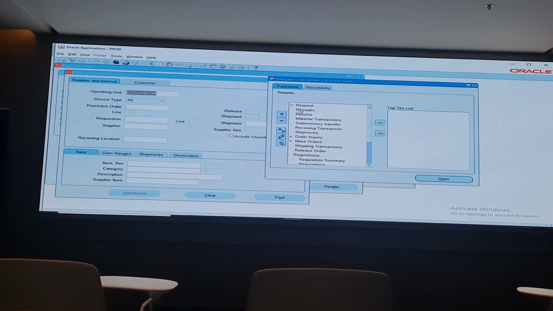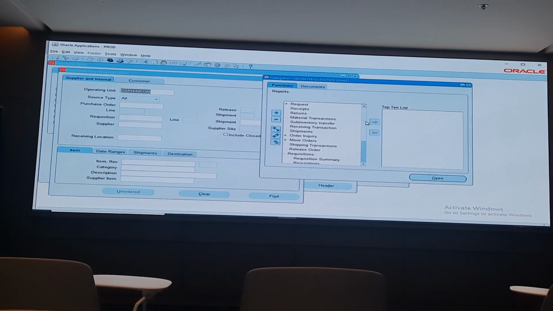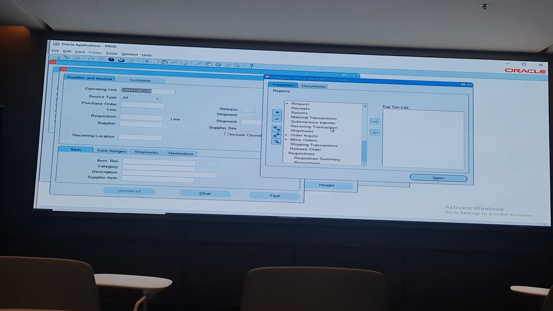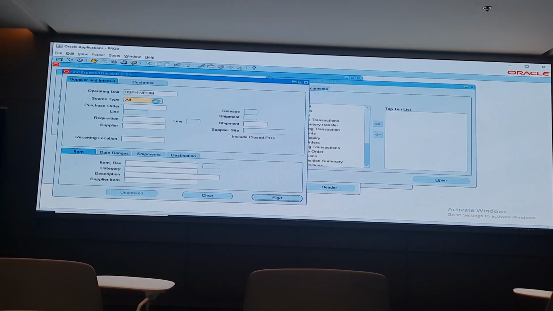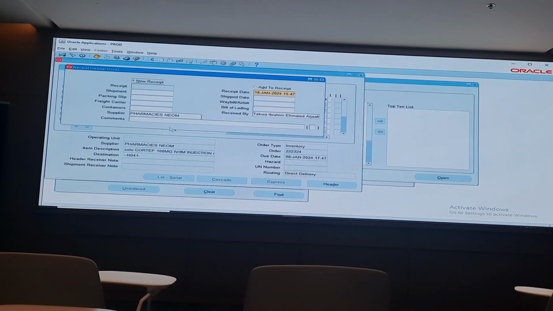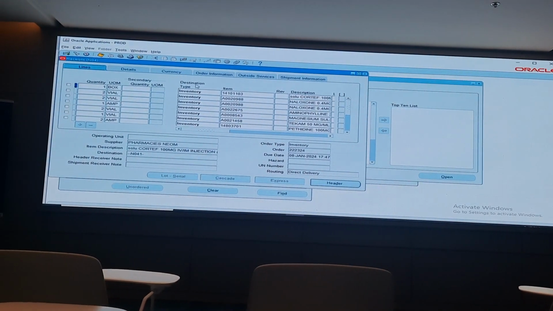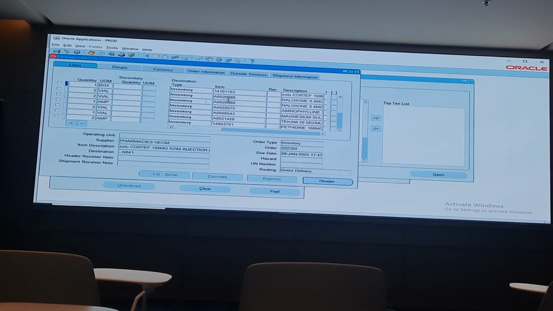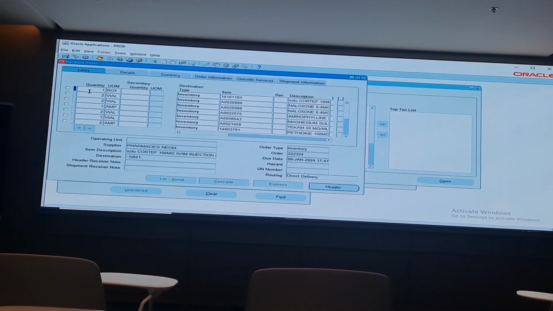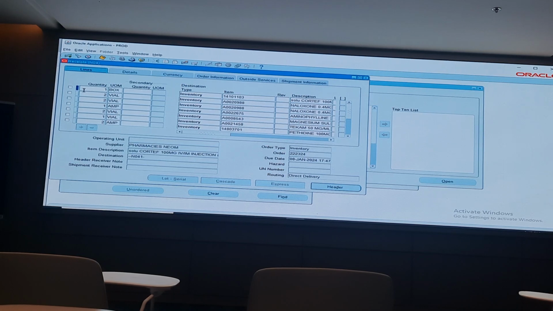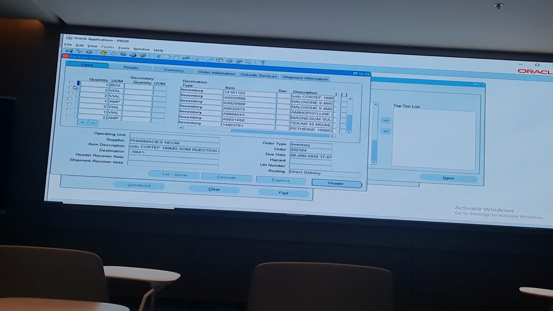So I will go to receiving, and I will press find. Once I press find, I will find here the items that I need to receive. In this case, there are so many items, but in your case, you will find only one item because I'm opening right now the master data. Once there is any shipment, you will find it here.